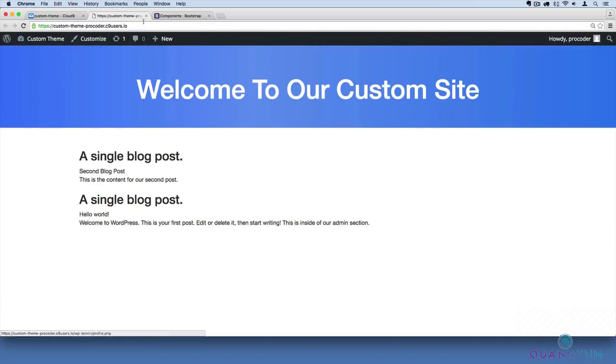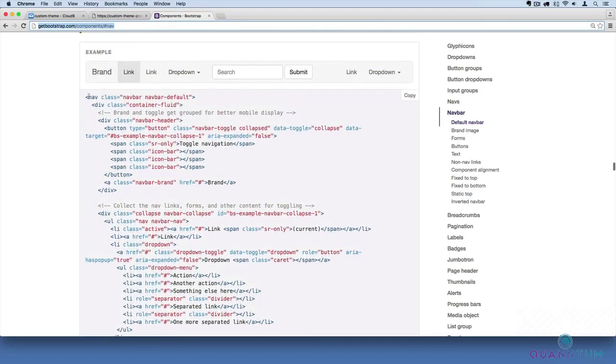If you log out and go to your home page, this URL up here, then you probably won't see that anymore because it should only show up if you're logged in. Okay, so what we're going to do, like I said, is grab this code and pretty much copy some of this stuff over.